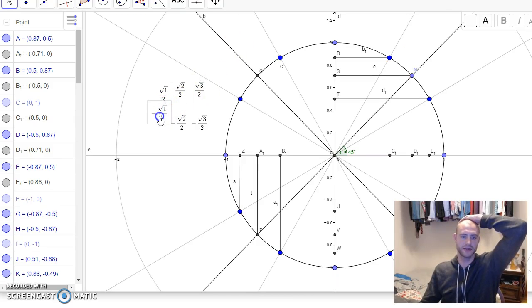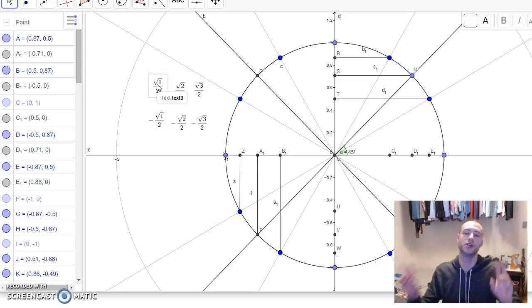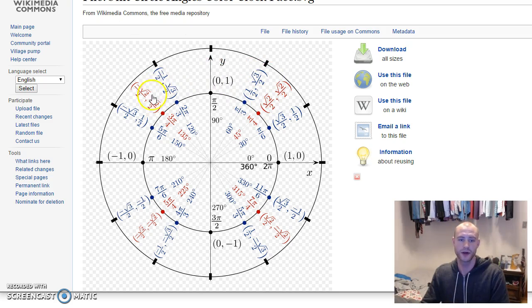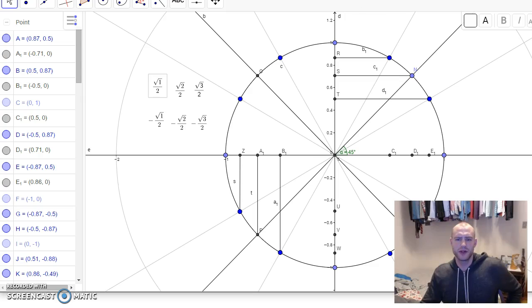You only ever have these three coordinates. Okay, so it's plus or minus root 1 over 2, which is just a half. Okay, I'm doing root 1 over 2 so that you can see the pattern. It's root 1, root 2, then root 3, all over 2. Okay, or you have negative root 1, negative root 2, negative root 3, all over 2. That's it. If you look at all of these coordinates, it's one of those 6. Okay, any one of these things. Now, okay, how do we assign those? How do we know which one goes where?